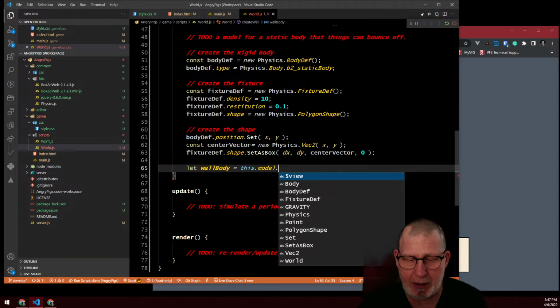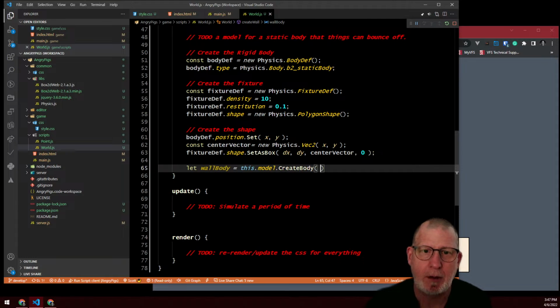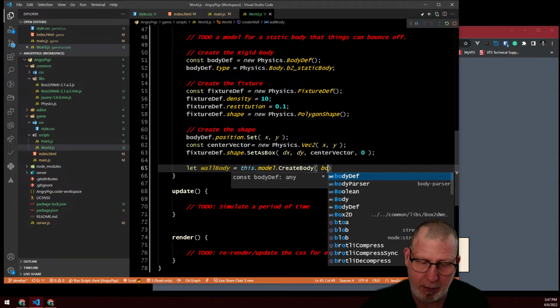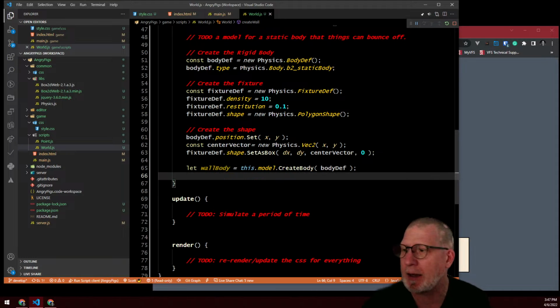And then I need to create a body with my body definition. And I need to take that wall body and create a fixture with it.